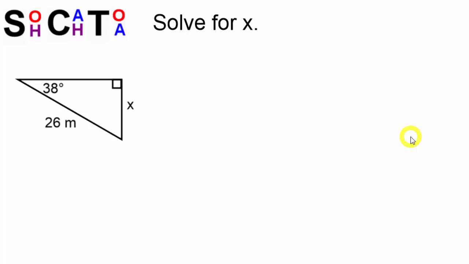In this question, we are being asked to solve for x. I can tell that this is a trigonometry problem because this diagram includes measurements for both sides and for angles. For example, this side right here with the 26 meters, that's a side. The variable x, that's a side of the triangle. But in contrast, this 38-degree measurement, that is an angle.